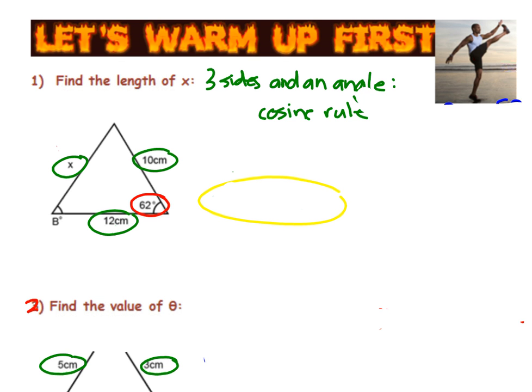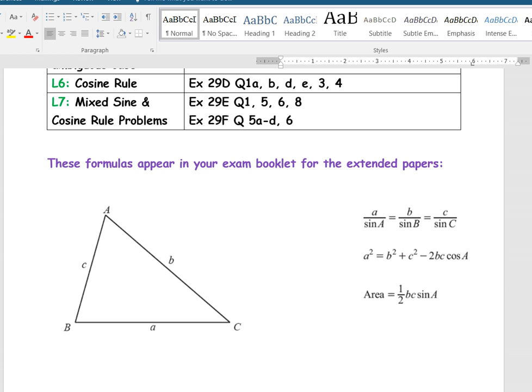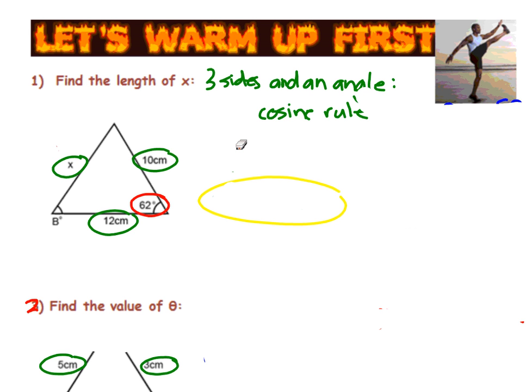And if you've forgotten what the cosine rule looks like, just look on the page, I think it's page 2 of your notes booklet. There are the formulas that you're given: sine rule and the cosine rule and the area formula. So this is the cosine rule for the length, but remember, to find the length you've got to square root both sides. What I tend to do is go straight to saying the length, I've said a, you can call it a if you want, because a has to be the side opposite the angle.